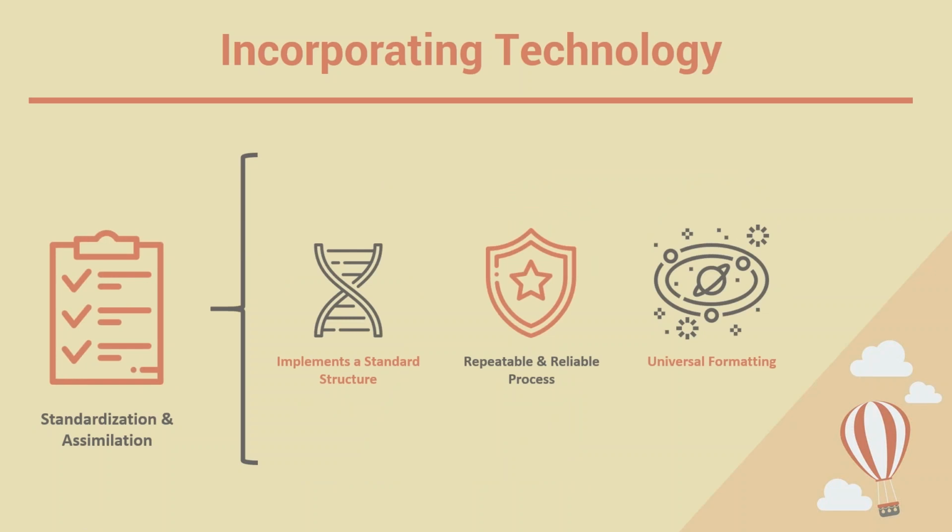For instance, there are tools that require users to store and or write policies in a particular standardized format, regardless of the contextual differences between those policies, meaning you may have a policy on security access, and you may have a policy on client or vendor relationships and how to handle those, such as what you're allowed to spend taking a vendor out, or what you're allowed to accept from a vendor in terms of any type of a gift.